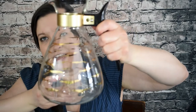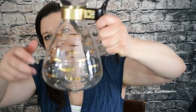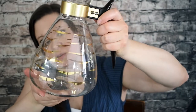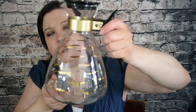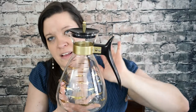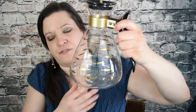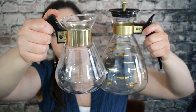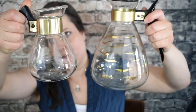I was super excited to head over to another table and find this Pyrex carafe. I have been on the lookout for a Pyrex carafe with the lid for quite a while. This one's in pretty good condition. There is some wear to the gold, but I do like that it has a gold design and that it's an interesting style. Of course, the lid is really cool as well, and we can't forget the handle. I was super excited to find this because I've only found a few of them in really rough condition over the past year or so. I did find this little mini Pyrex carafe at Goodwill back in the winter, and I really was hoping to find a bigger one with the lid.